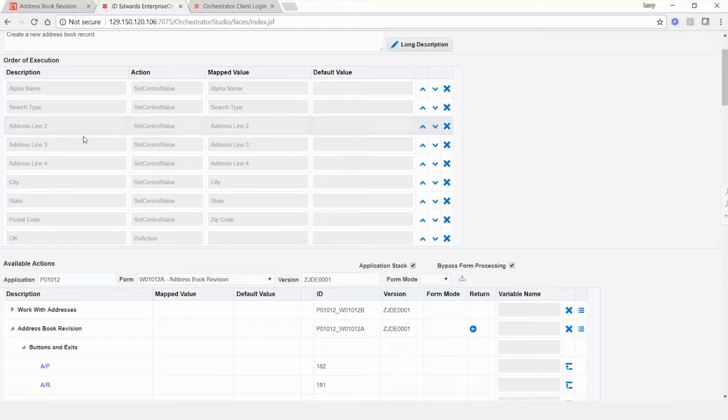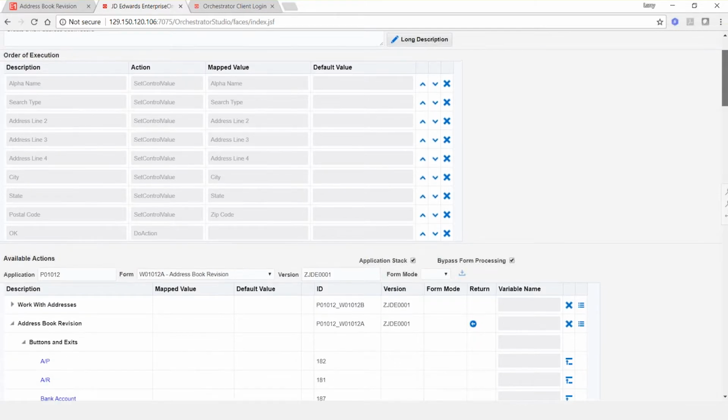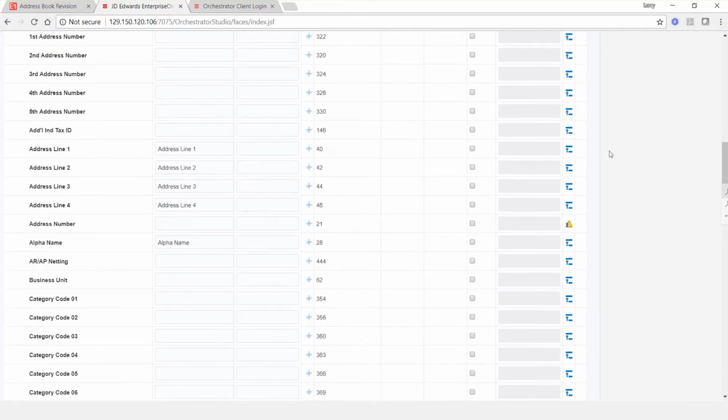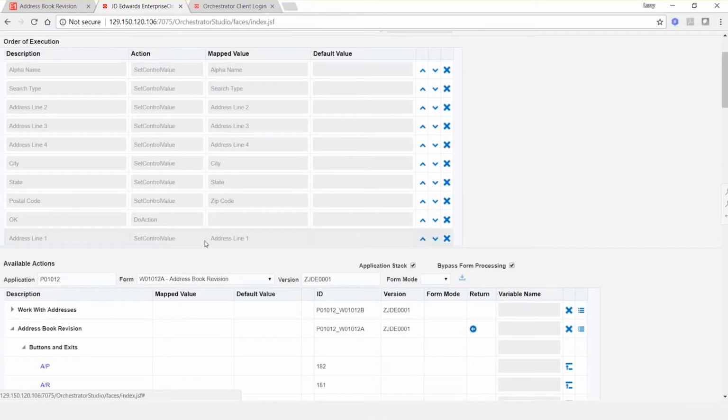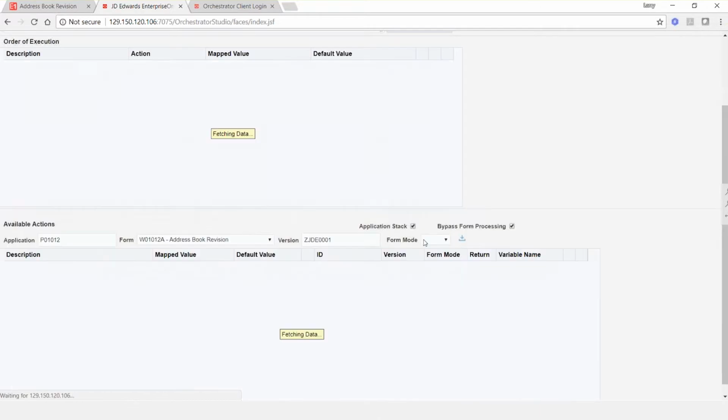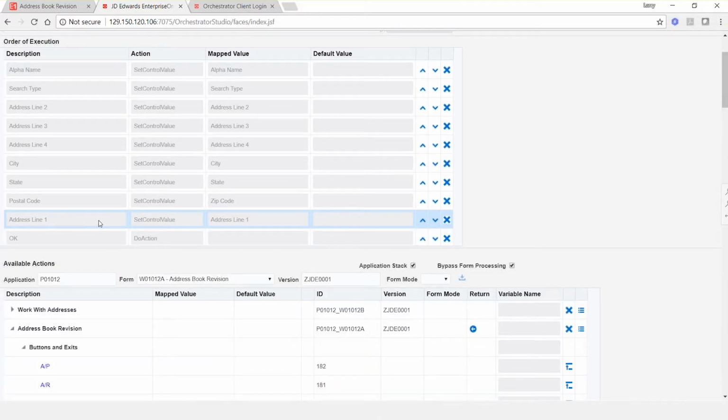But before we do that, I mentioned before, oh, my address line 1 didn't come in here at all. So actually, let me go back here and I'll add that. And so here's my address line 1. I'll add that. And so now my address line 1 is at the bottom, right? But really, I need this to definitely be before the OK button. So if I put this up here, now my address line 1 is before the OK, and it would get populated when we send the data to the orchestration.